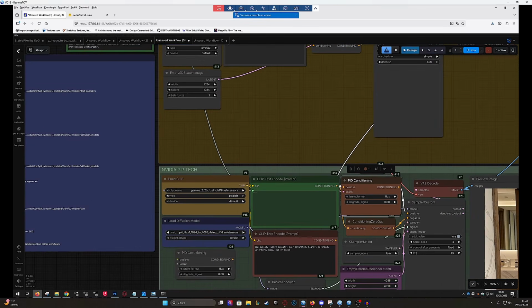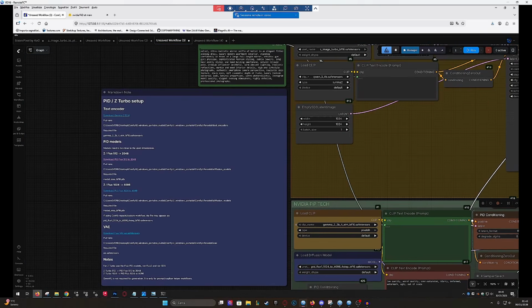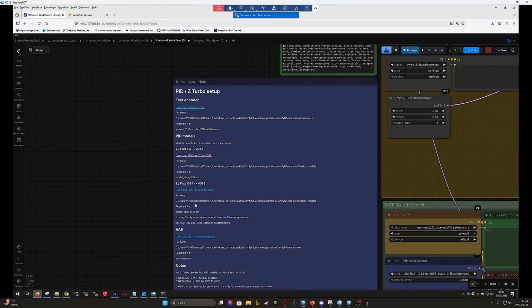And nothing here, you will just put the model. So once you install the model, then pick it, because it can be slightly different. If you see the node is red, it's not finding the model, just click here and select it. In this case, Gemma 2. And here you will find where to put it, as you can see.